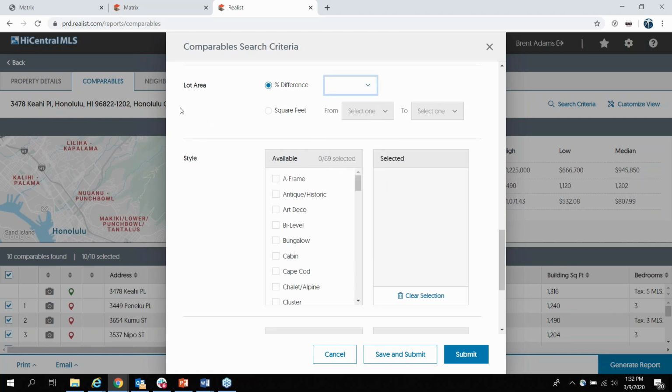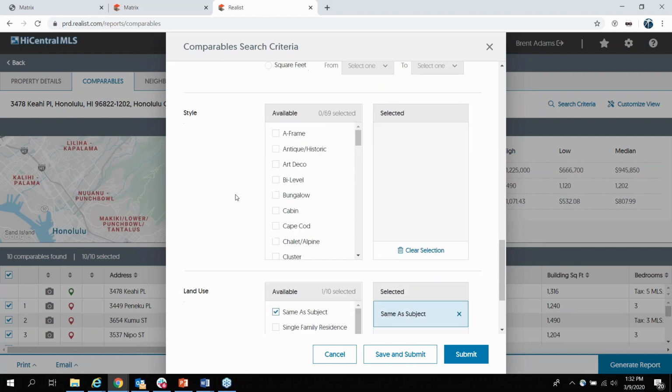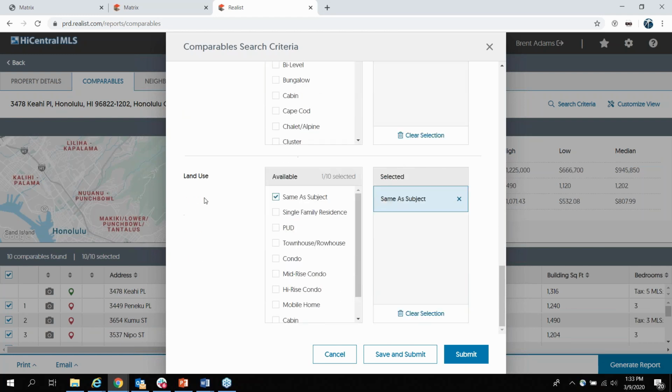But since it's left blank, if I'm comping a property on a 1-acre parcel right now, I could return a comp down the street on a 10-acre parcel because I've not asked to keep it within that specific percent range of that subject property. Style is one I always recommend against people using. We don't always get the information from the county because they don't always collect it on the style of a property. So if you are looking specifically for cabins or bungalows or anything else, if we don't get that information from the county and you're searching for a comp based strictly on its style, you may not find any comps at all. So I usually recommend people to stay away from that one.